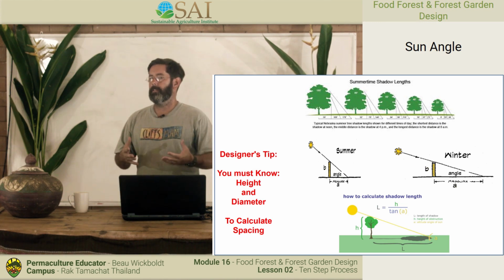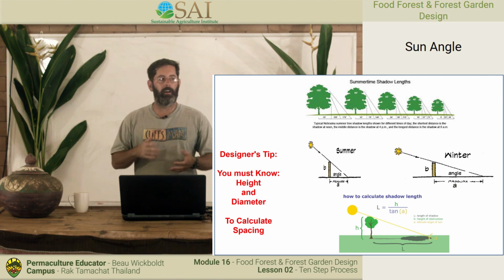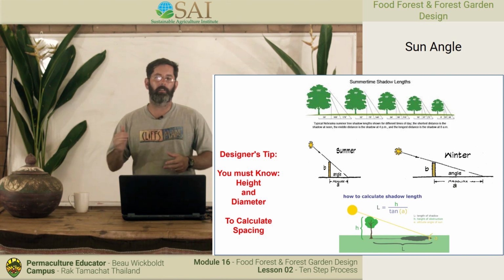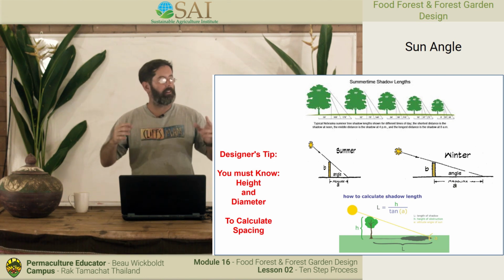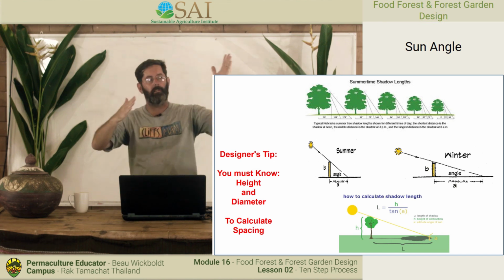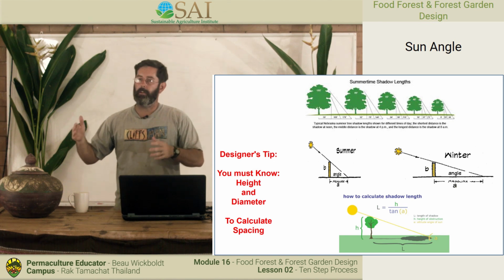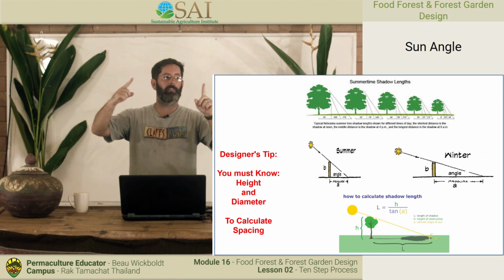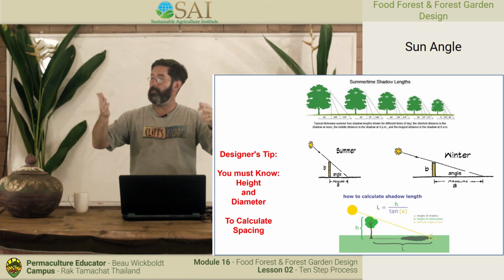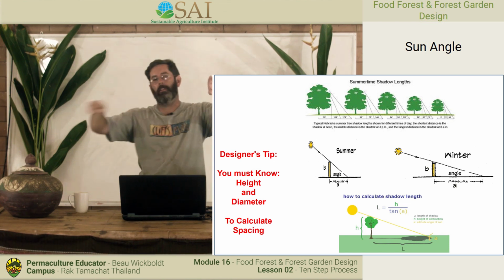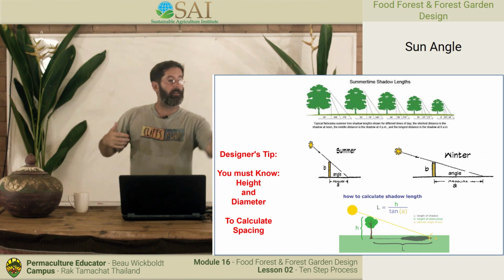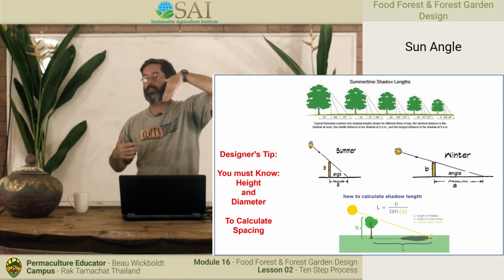At that point, I've got that, but I haven't laid out any trees. I don't know where to space the trees. So I have to pick which trees I want, but I have to understand the sun angle of the tree. As trees are taller, the angle of shade would be different, correct? Through the growing cycle and different times of year, the summer and winter sun have different angles. In the winter, the sun is very low and casts a long shadow. But in the summer, the sun is very high and you get a short shadow.